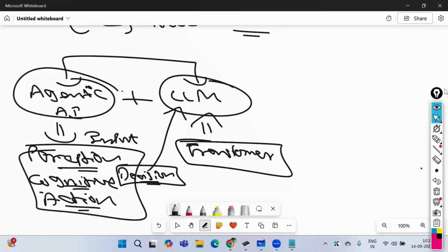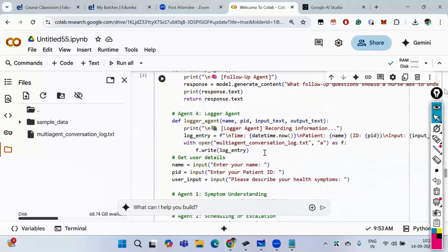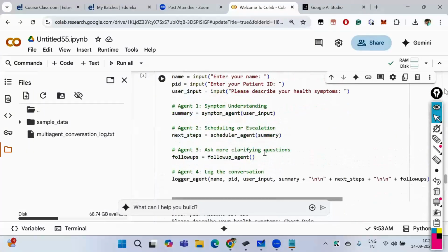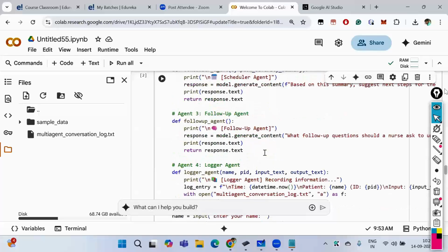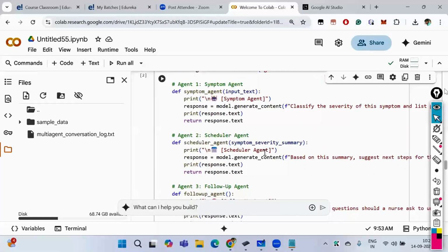Thank you, sir. Can you go back to the code which you have written? I have two very quick questions. Between agent 1 and 2: we define a function for the user input, then in the second one, the scheduler agent.